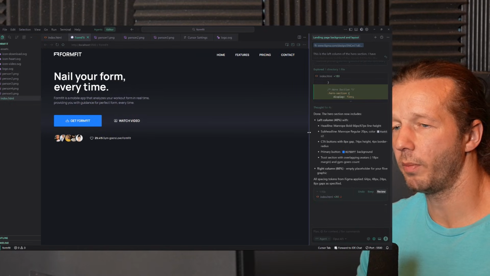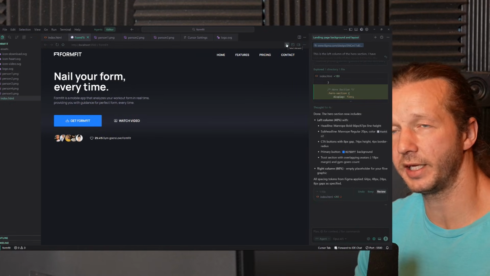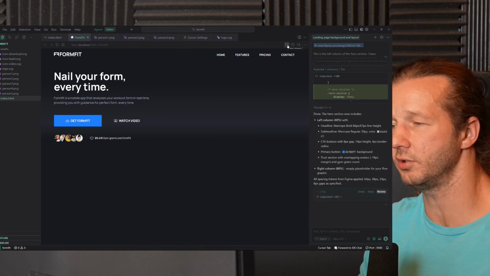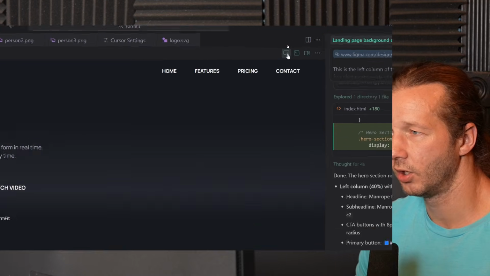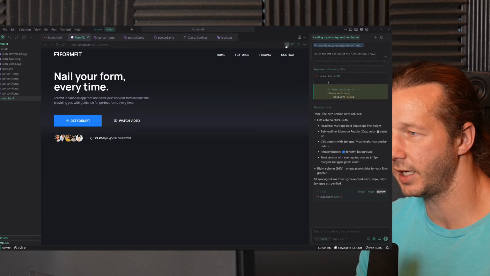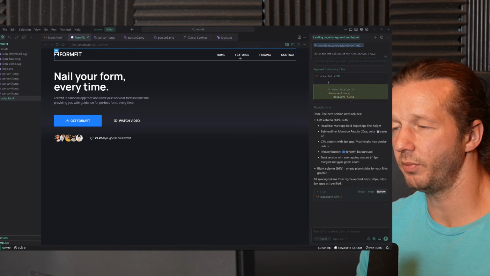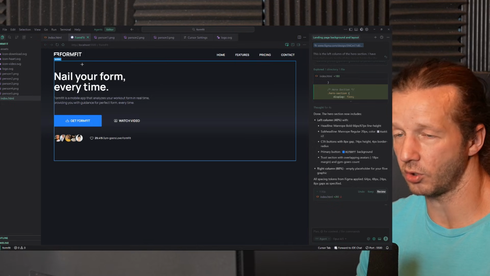Now, what's really cool about this is just similarly to how we have the Chrome DevTools, when we hit Control-Shift-I to open those up, and then we can use a selector, you have the same exact thing here. Right up here, you click on this little select element icon, and then it'll allow you to specify which element you want to observe or change or whatever.